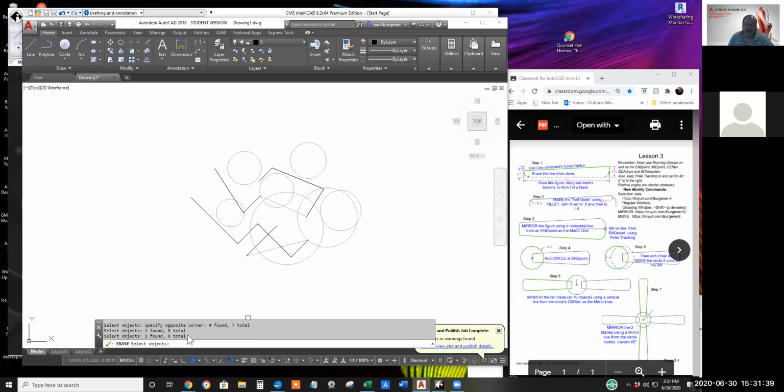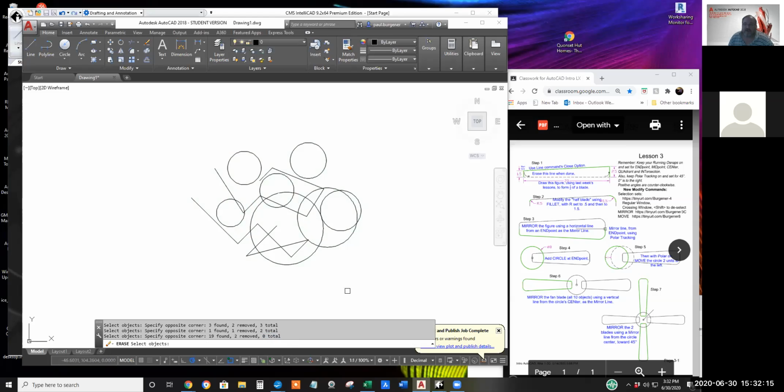So I'll window everything. So now I've got nothing in my selection set because I deselected them by holding the Shift key and going through the process of selecting those objects.